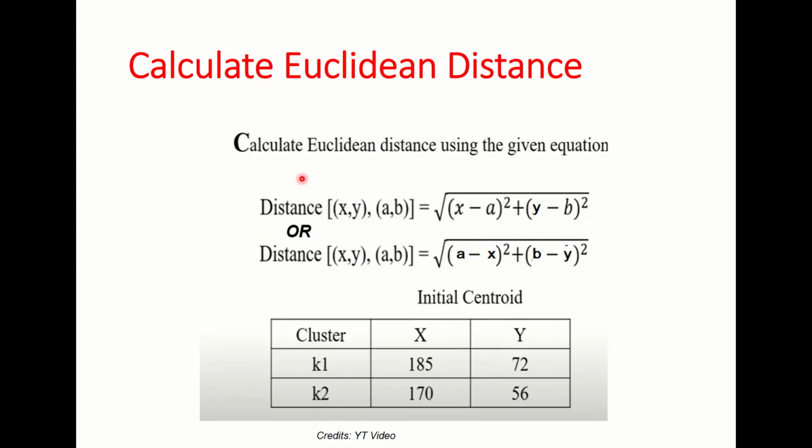Okay, so the next step is basically I need to calculate the distance of each and every point from the K1 centroid value and the K2 centroid value. This is what I want to do. Which distance measure am I using? I am going to use the Euclidean distance measure: square root of (x minus a) the whole square plus (y minus b) the whole square. You could also see this formula in two different ways on the internet. Whichever way you see, they are fine because it's a squared measure, so the sign of the calculation doesn't matter here. It will just nullify that effect.